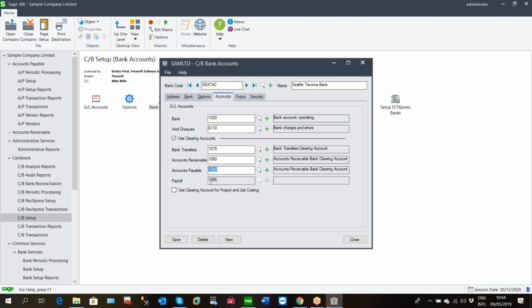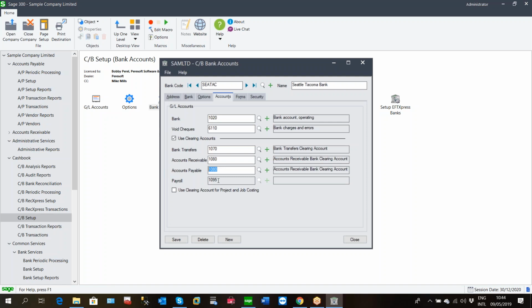Why? Because when you set up your bank code in bank services, you must not use your GL bank account for that particular bank code in bank services. What you must enter there is your accounts receivable and accounts payable bank clearing account. Why? Because when you post your accounts receivable receipt and refund batches and your accounts payable payment batches, it updates bank services.